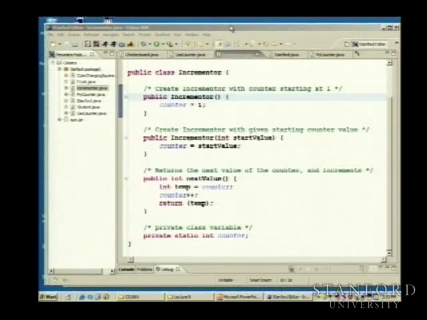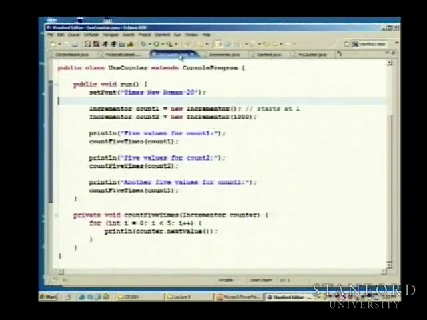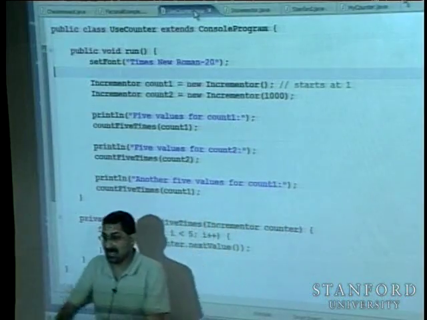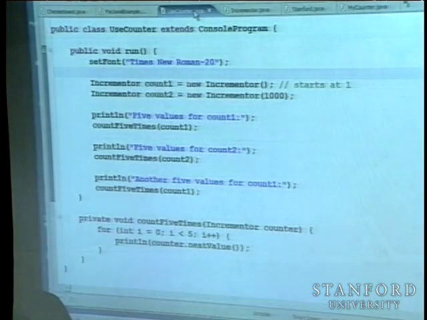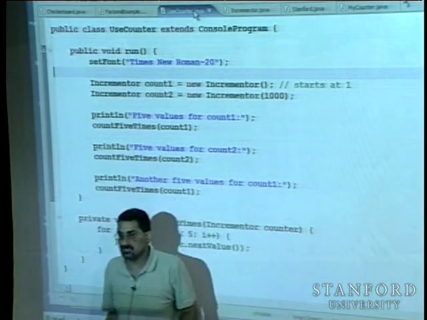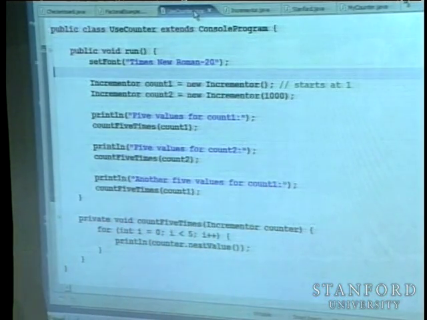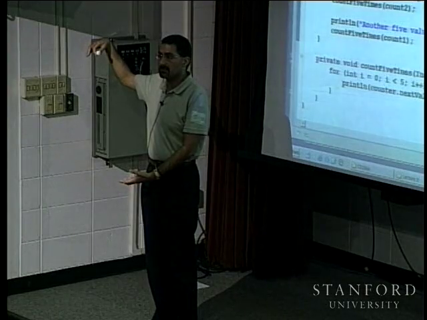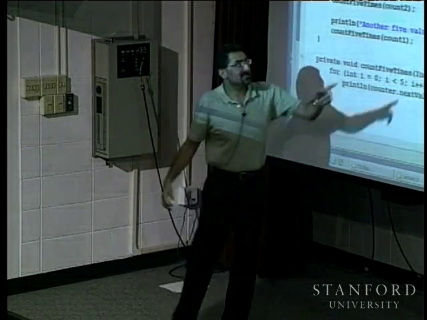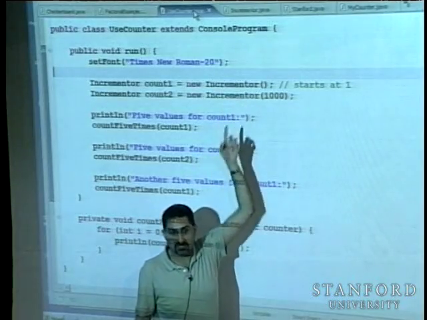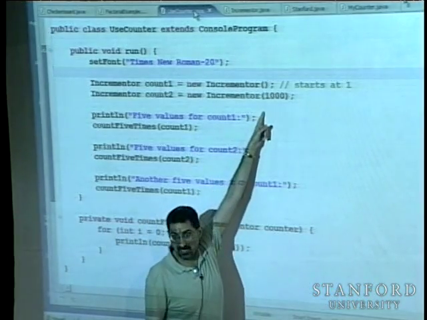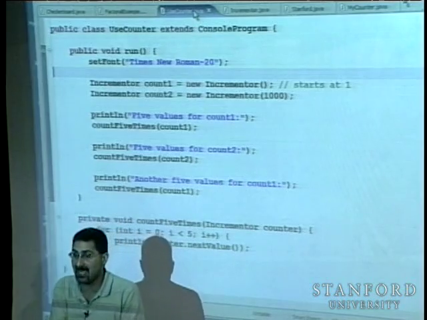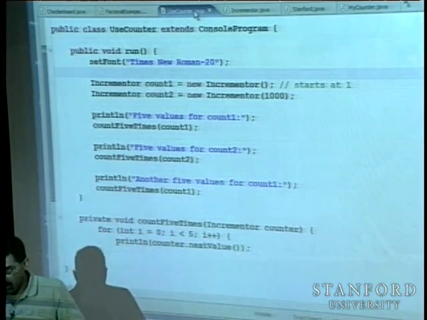Okay. What's going on, if I actually look at use counter, is remember, there is only one counter variable for all objects of the class. This first count1 comes along and says, hey, give me a new object that's an incrementer. And we say, OK, and we set its counter to be 0. Or we set its counter to be 1, right? That's what the constructor did. Then I say, hey, create for me another counter. And it says, OK, here's another incrementer over here. I'm now setting that counter variable to be 1,000. And you're like, uh-oh. That's the same counter variable count1 was using too, because now they're both sharing the same variable, and that variable is now 1,000, right? The old value of 1 just got clobbered by this guy because it's referring to that same class variable. There's only one counter variable among all objects of the class.